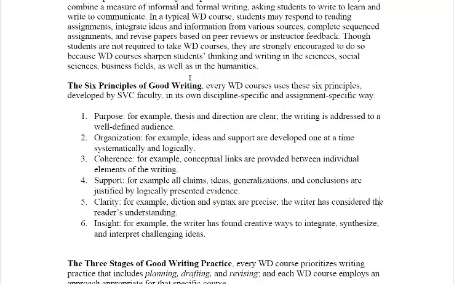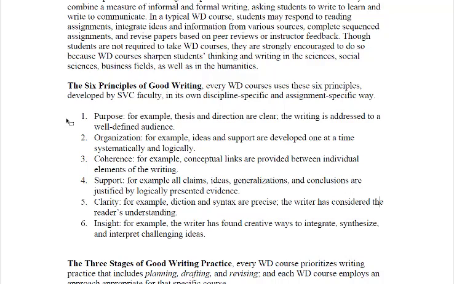So I'm going to go through these individual six principles and relate them to writing a high quality formal laboratory report. And then we'll go through the three stages of good writing practice and again relate that to the writing of a formal report. Okay, first off, our six principles of good writing. The first principle, number one, purpose. For example, the thesis and direction are clear.